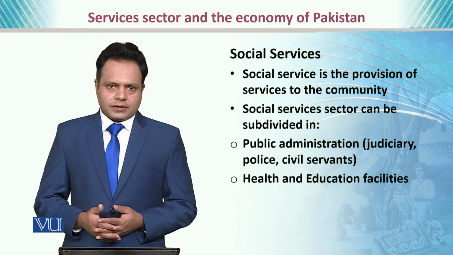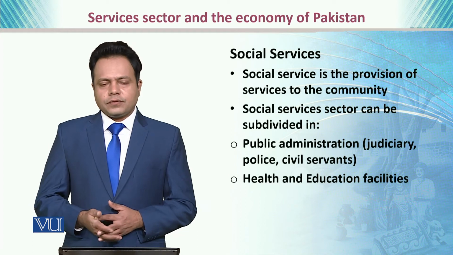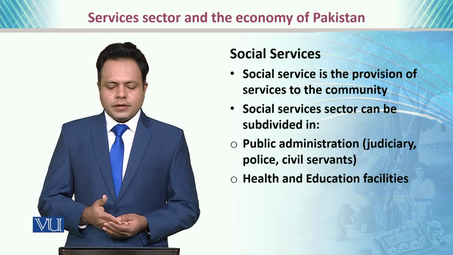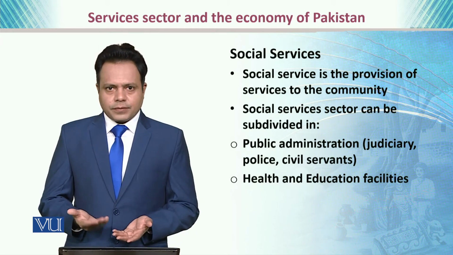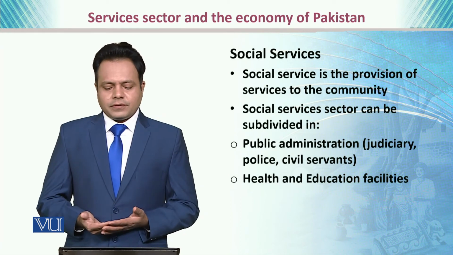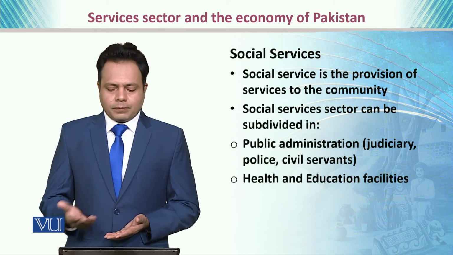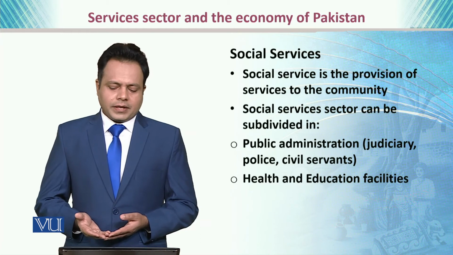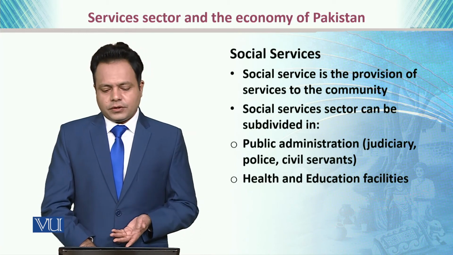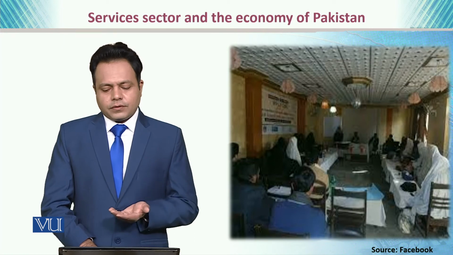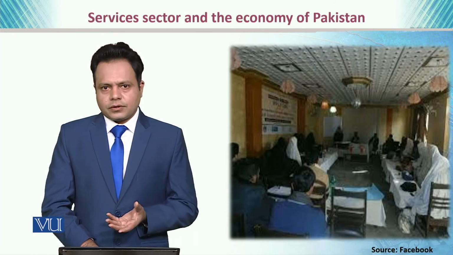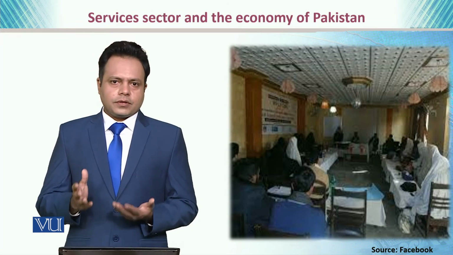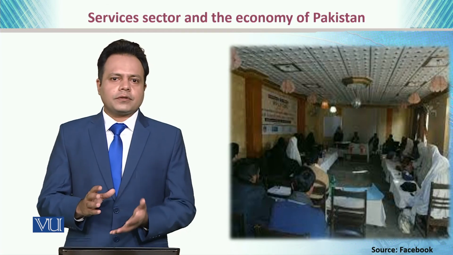And then we have the social services. It's the provision of services to the community, and can be called community-based services. It can also be called welfare-based services. The social service sector can be subdivided into public administration, like judiciary, police, or civil servants. And then we have health and education facilities. So here you can see that social sector people are mostly engaged in specialized activities which can benefit a great number of people.